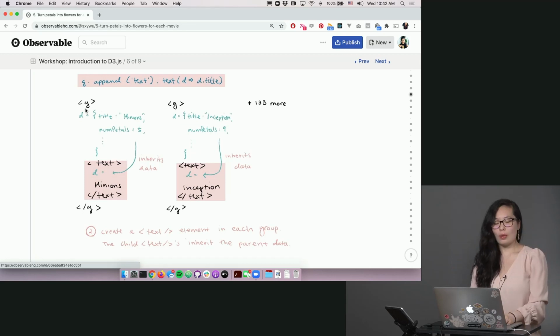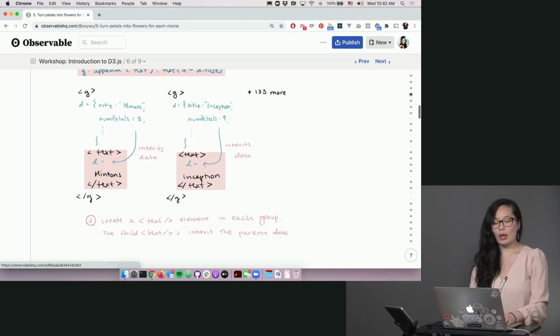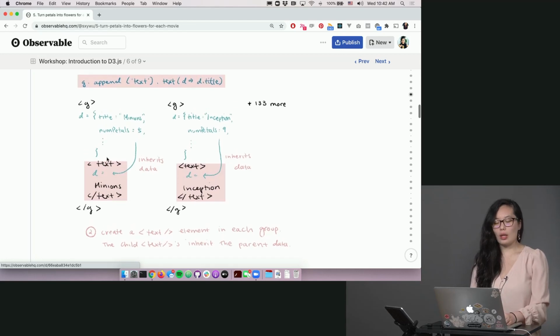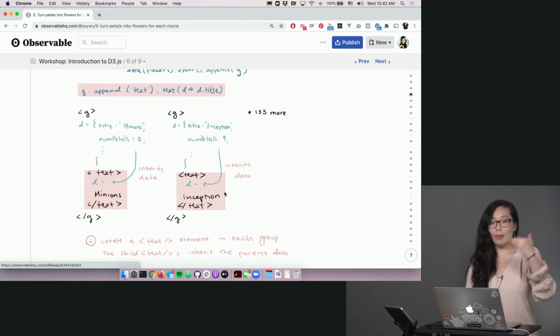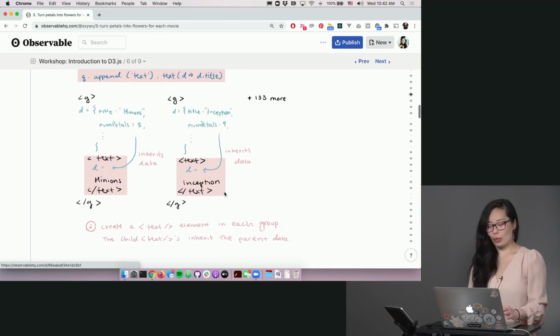So this is what's happening here. The text element inherits the movie data for that group. And because of that, in this case with this group, the data says that the title is Minions, and that's why we can say get the title from the bound data and it will render Minions or it will render Inception. And so that's how that data binding and inheritance is working.